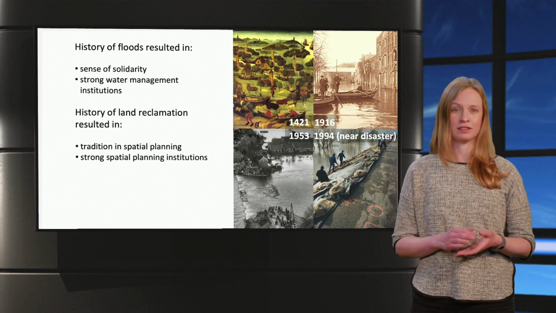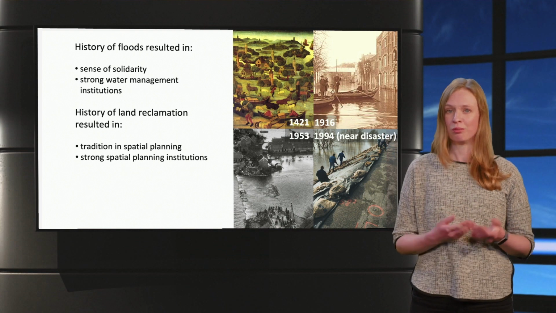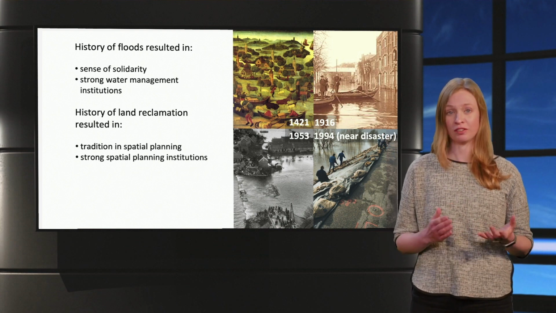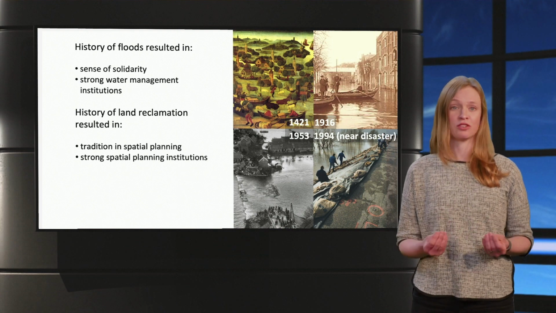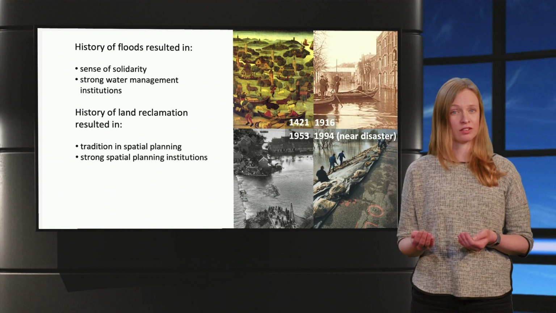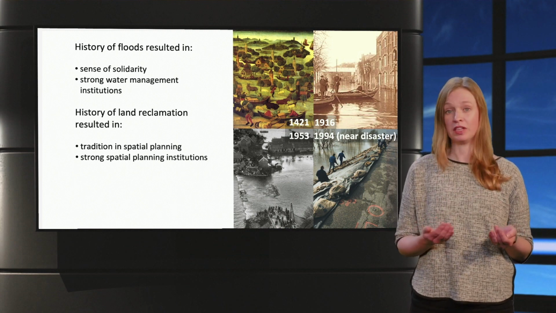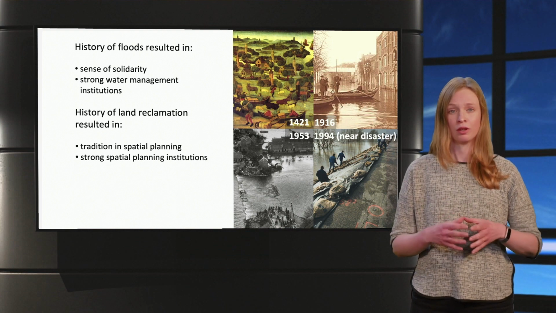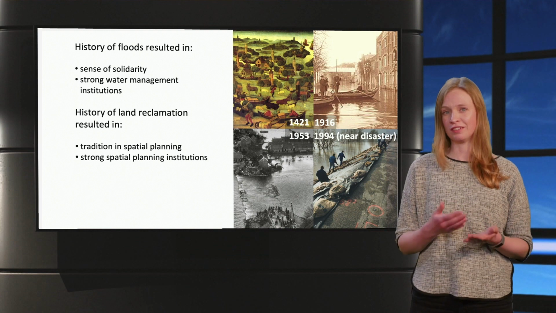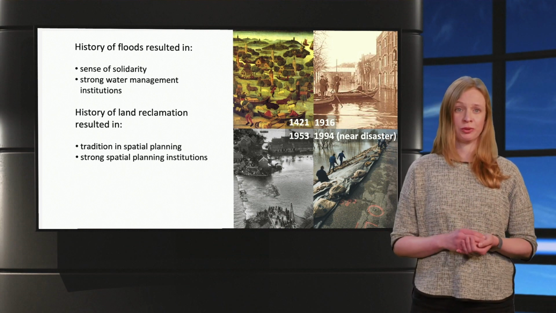In the 1990s, with river floodings, a disaster was prevented, but it was a close call. This near-flood disaster of 1995 was one of the major triggers for the Room for the River program. This event actually coincided with a change in thinking, a changing perspective on the ecology of the river landscape and the space that rivers need. As such, this near-flooding disaster actually fell into fertile soil.